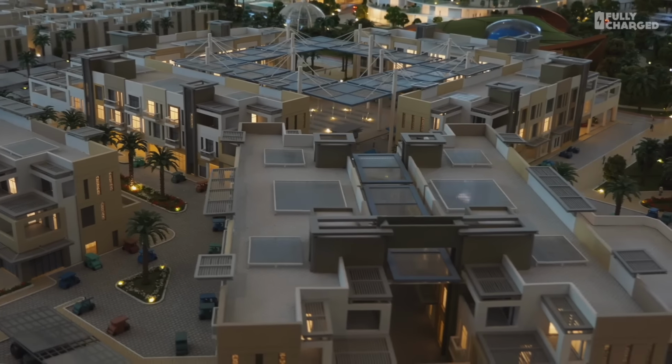There is one community pool, and this has always been a contentious point about sustainability, but we've designed it in such a way that it is a closed system, so the water is filtered, and we just top it up because of evaporation during the summer. We also have a very environmentally friendly treatment system installed. It's clearly very popular. There are always a lot of kids in it. Living in Dubai without at least one pool is a bit difficult. It's become expected. It's such beautiful weather here today in January. I have been in this area in midsummer, and I know that it is extremely hot. Now we're at 25 degrees Celsius. If you come back in 4 months, it's going to be 45. So then the story is different.